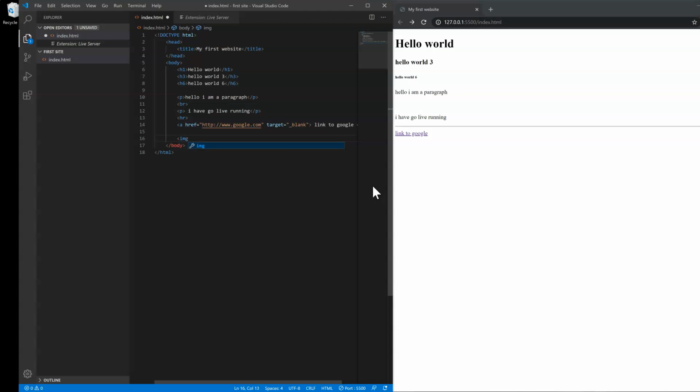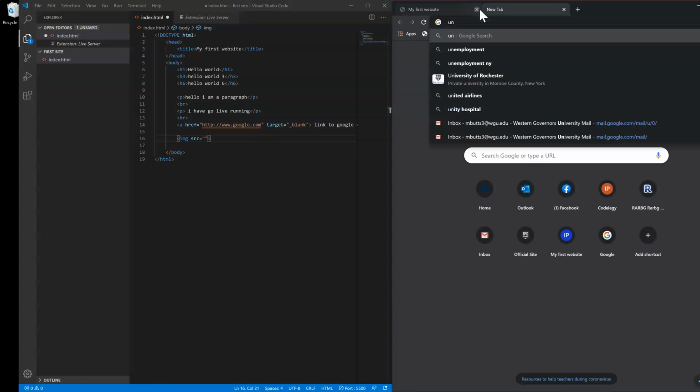Now, image tags are also another thing that's going to use attributes every time you use it. And what you need to put on it is a source. You need a source for your image. So src equals quotes. And attributes are always in this format. So it's always going to be attribute and then equals and then something in quotes. So in this case, it's source, which is the source of the image. And we just need to link it somewhere.